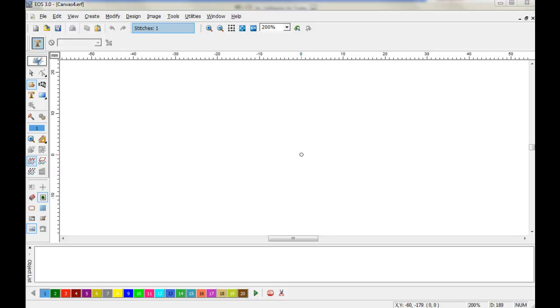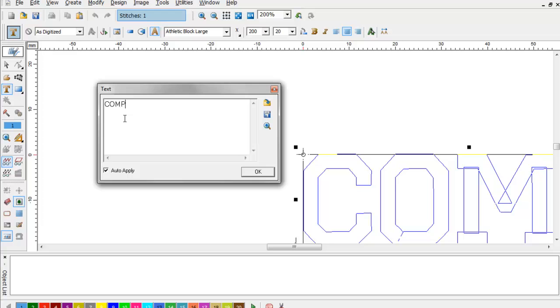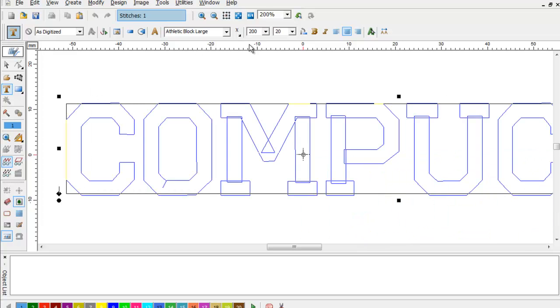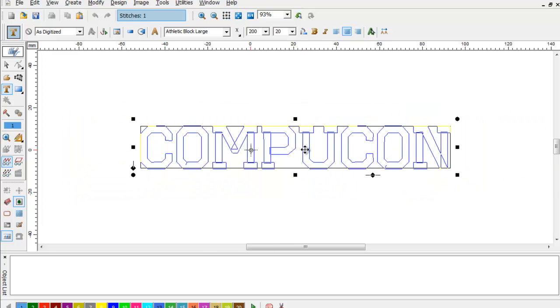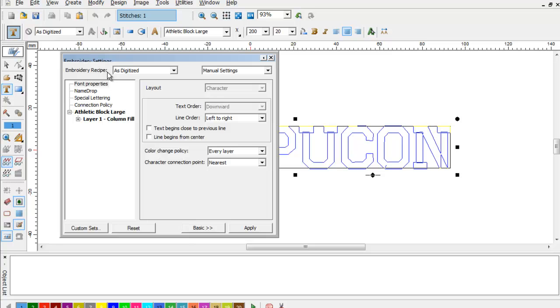In this lesson, I'm going to show you how to optimize a two-color font that you create. Most of the time when you create a two-color font that's not already pre-made that way, you're going to use the automatic outline. In this case, we're going to create a simple string of text with an automatic outline. If you don't know how to do this, check the video I have on how to create an automatic outline around some lettering.